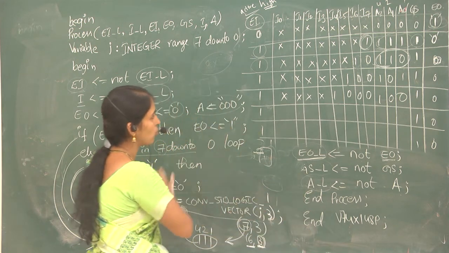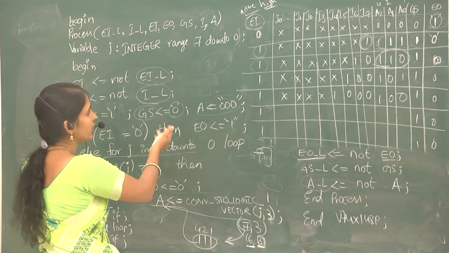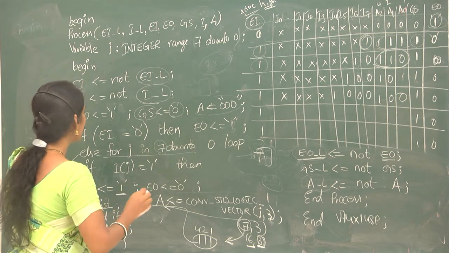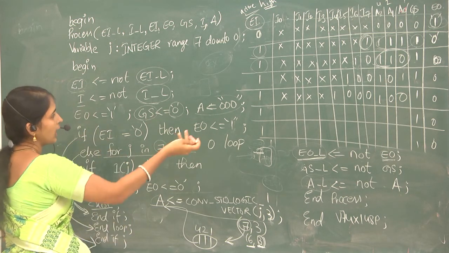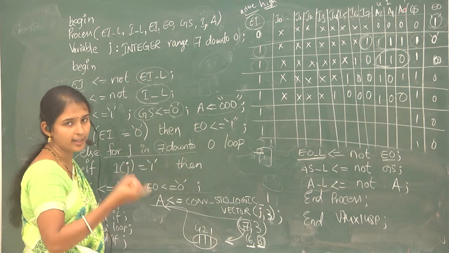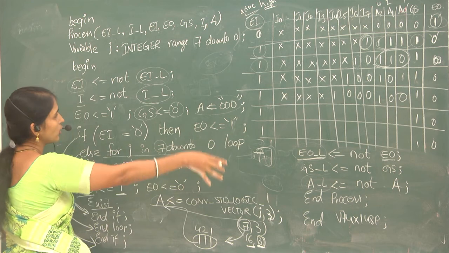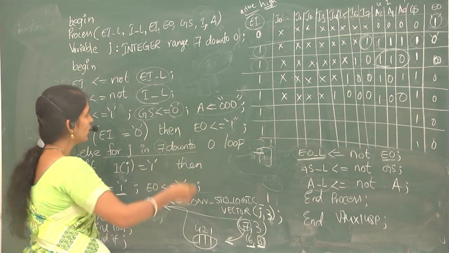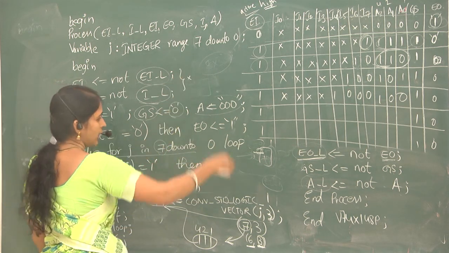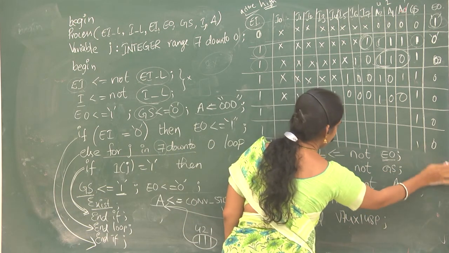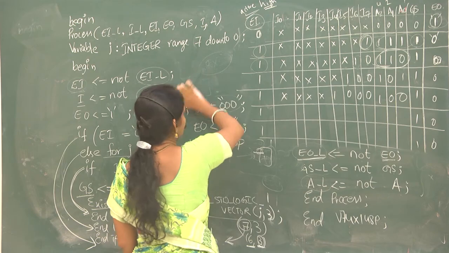So this is the coding for a 3 to 8 priority encoder. Instead, you can write the program as you wish. Either you can write the program in active high or active low, no problem. Suppose you want to write it in active high, we need not mention these 2 lines and need not mention these 3 lines also. But as the textbook has given it like this, I've been explaining all these things.